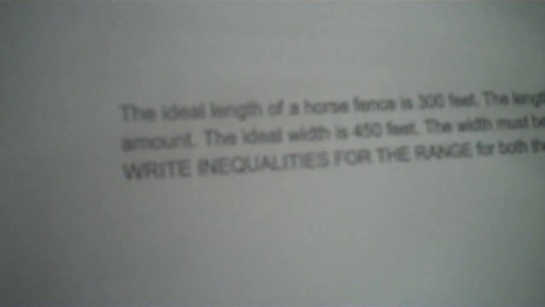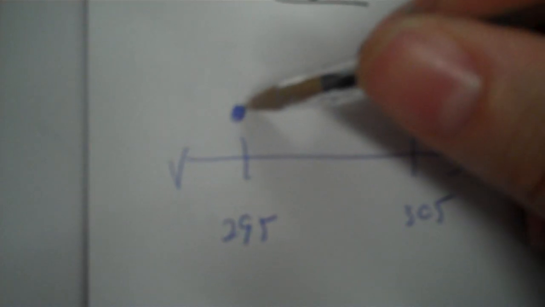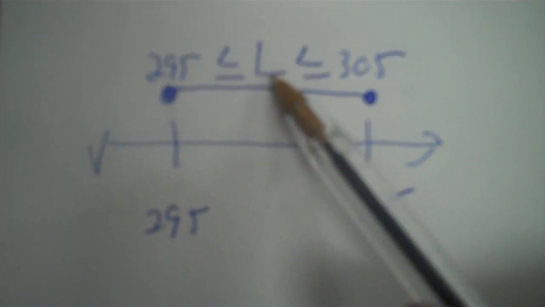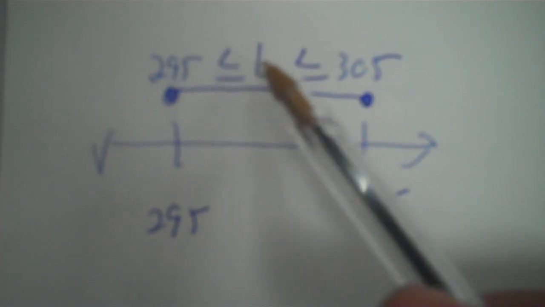So the length. Long means length. So 300. But then you add and subtract the 5. 300 plus 5 is 305. 300 minus 5 is 295. Both circles are closed because you can be equal to those amounts and anything in between. So L, put in your 295, put in your 305. They both need to be less than signs. Again, if you pick a number between these two, that's going to be bigger than that, so it's going to eat this, and that's going to be bigger than whatever I pick in the middle.